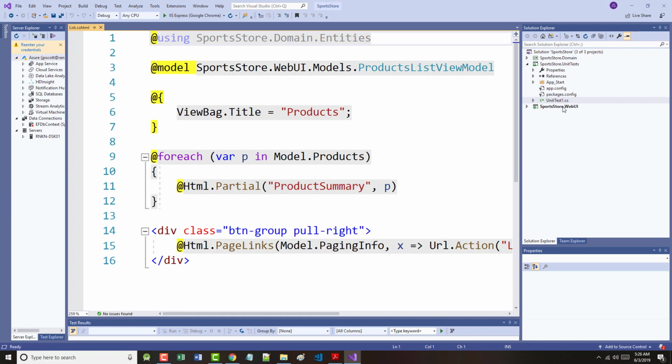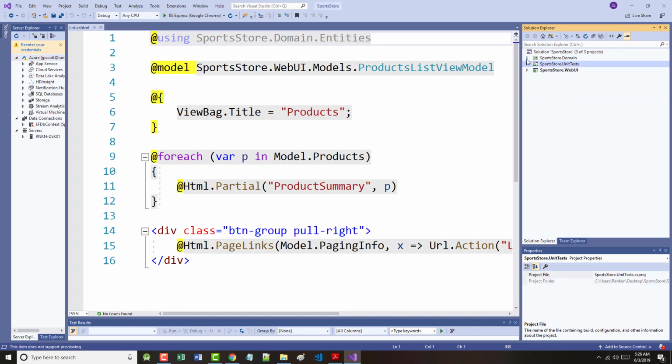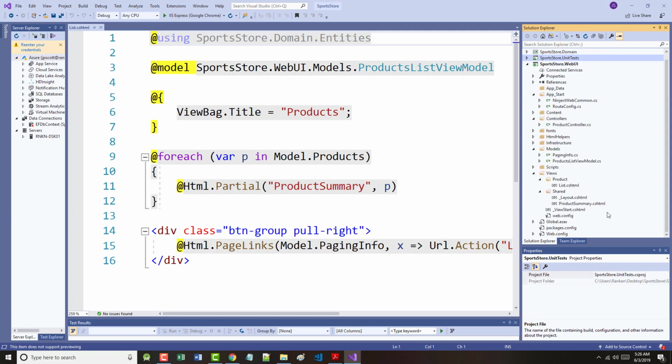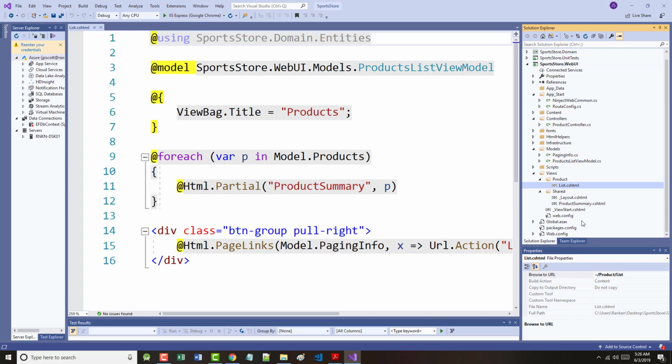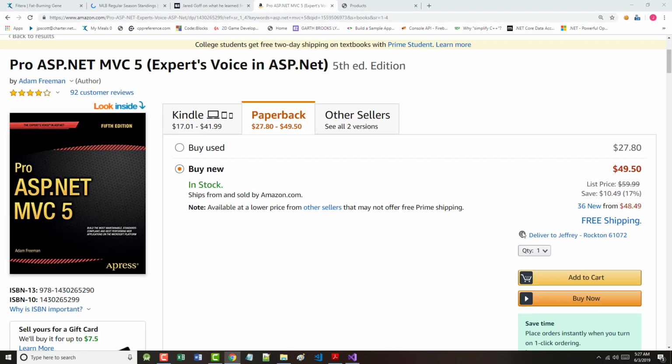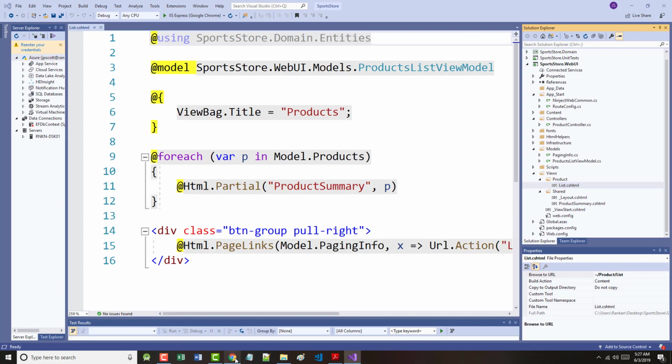Alright, so my list is what's up right now. Let's view that in the browser. It's not going to look any different right now when it first comes up.